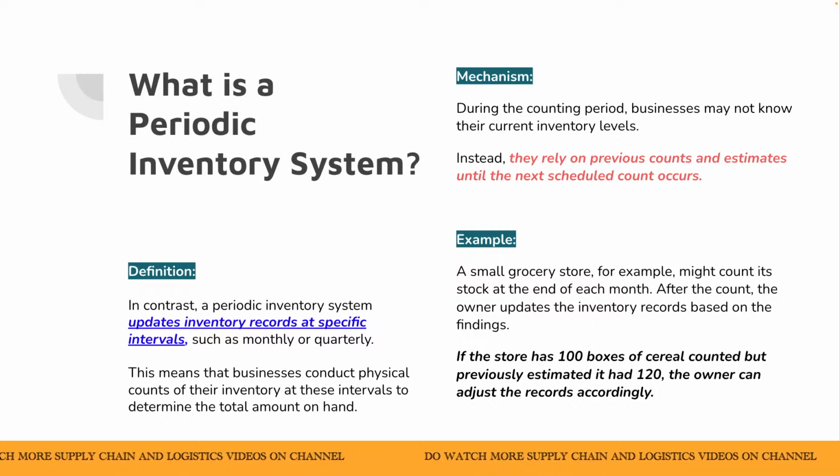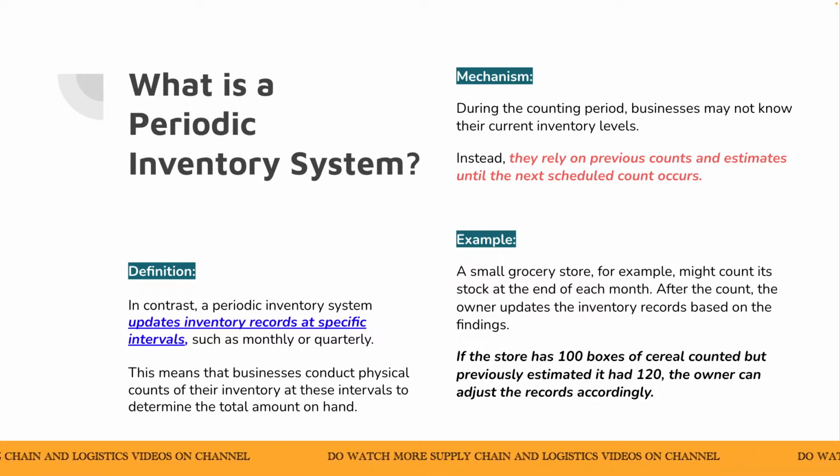Okay, so instead they just rely on a previous count. They will still be thinking that okay, I will only have 100 inventory at my back, but you might have received something, some shipment may have arrived earlier. So the sale where you were thinking that you have only 100 at back, you might actually have 200 because the shipment arrived earlier, but because you are not checking it, you don't have the information. You are going to lose the sales if anything is going to come after 100.